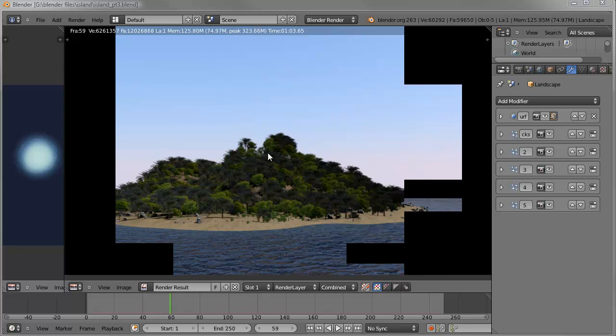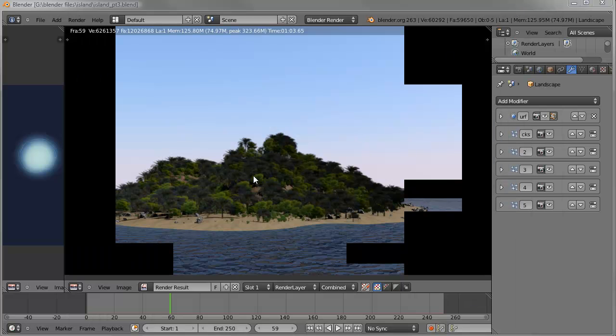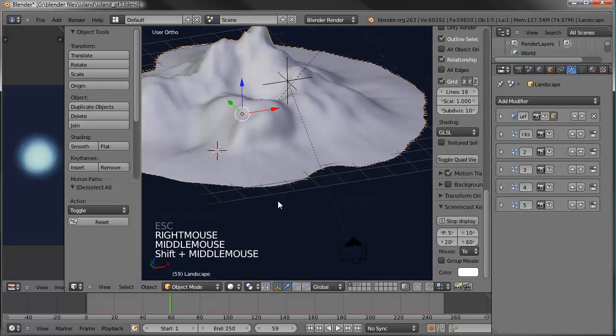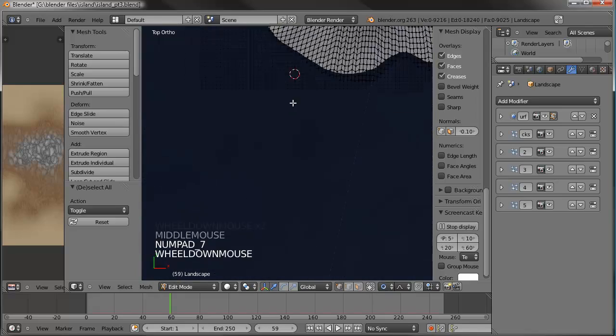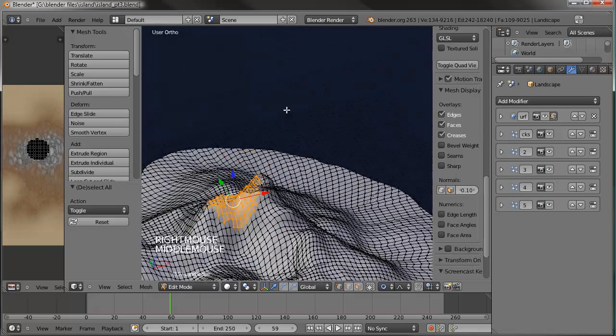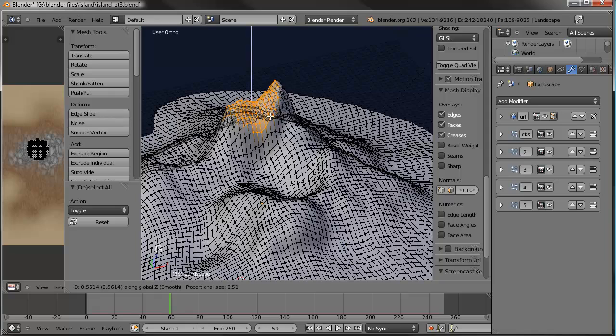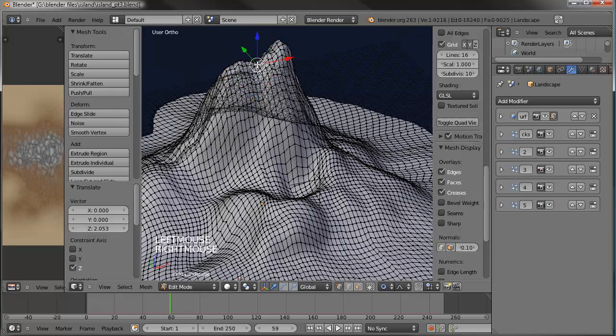Okay, well, that's looking good, but I think that mountaintop needs to be a lot higher. If we look at our reference again, you can see that we've got some hills in here and then that tall mountain. So real quick, let's jump in here and go into edit mode, make sure our proportional falloff is turned on. Go to our top view so we can get in here a little bit quicker. Let's grab these guys right here and then we'll just drag those up about like so. Maybe grab that guy, move him up some.